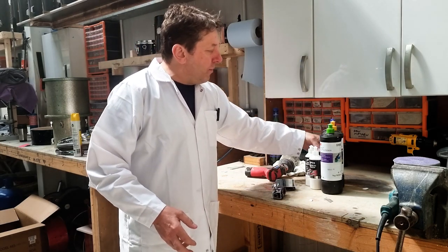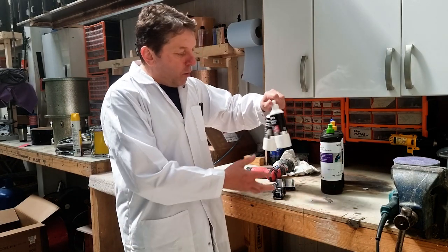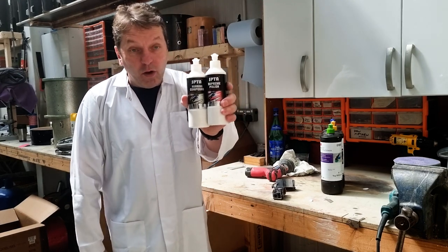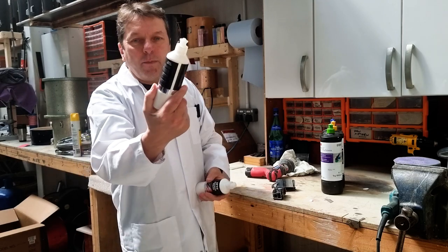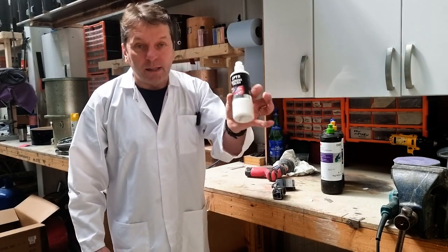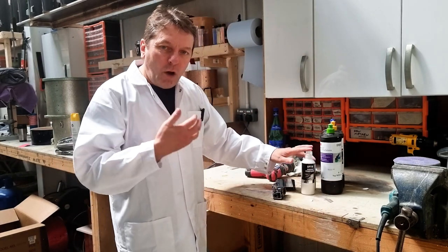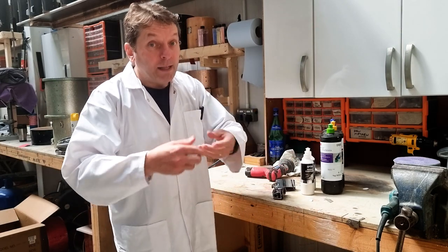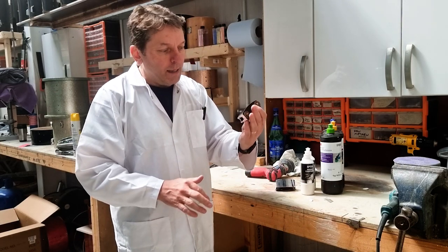So we use various creams for various processes here, but you can buy small little tubs like this on all of your normal online or local stores. If you can buy local, it's always better. So you can get that. That's a rubbing compound, so that'll be a bit more abrasive. And that one is then supreme polish, just really, really, really fine. The beauty of these is they're not meant to mark or scratch in any way because they are for car products and paints and lacquers. So they're not gonna damage your chrome. And that's the beauty of them.